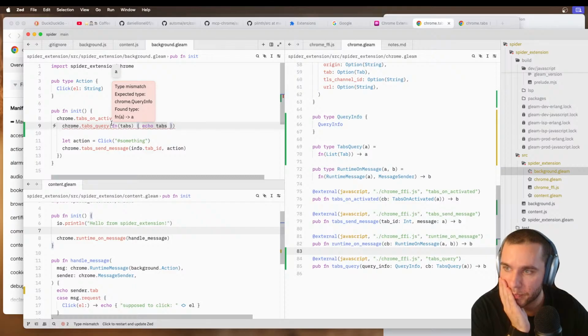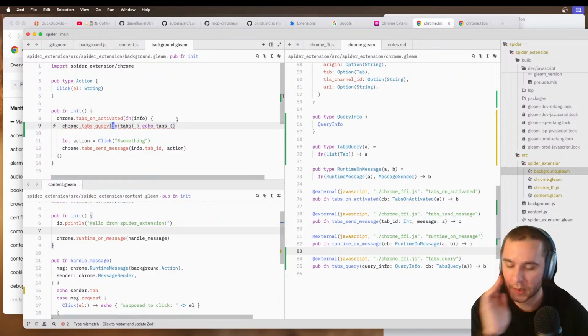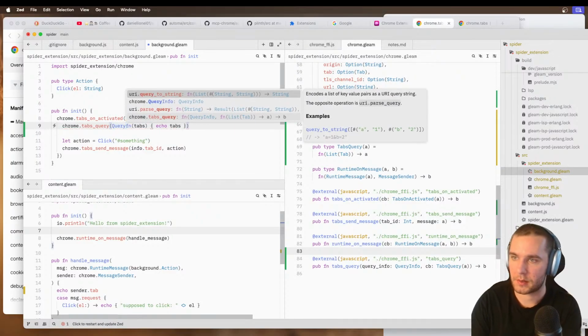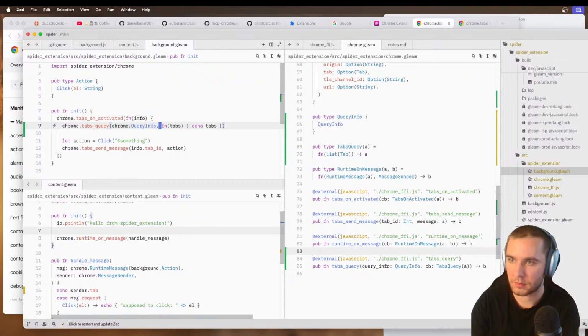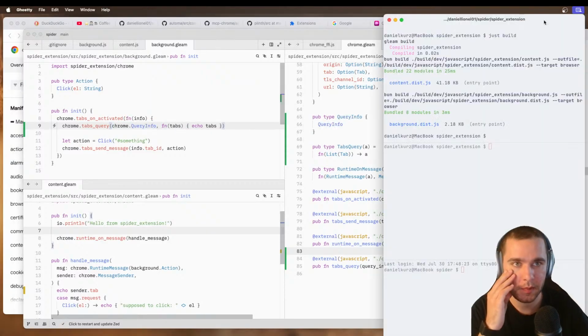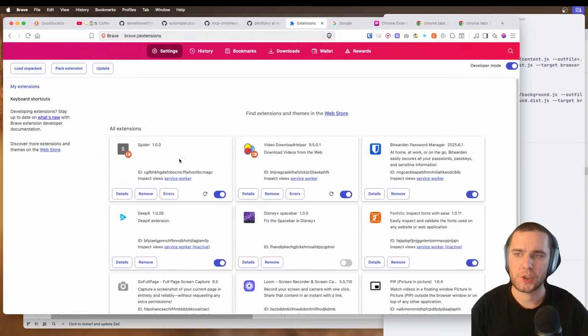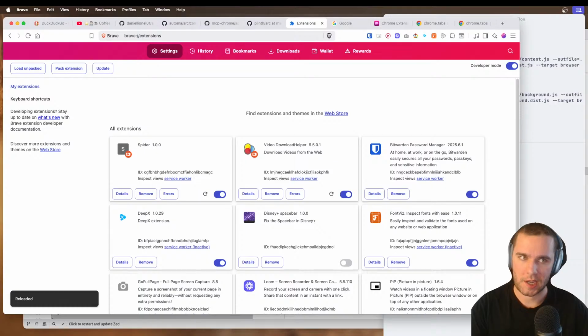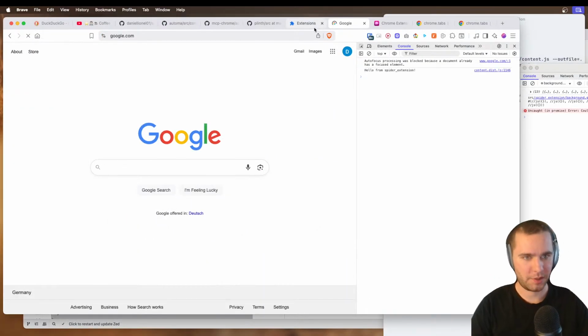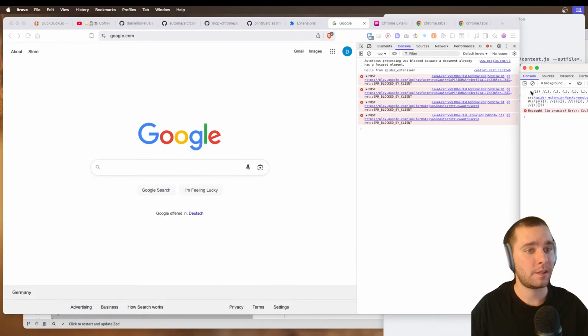Okay. Query info is just going to be empty. Right. Empty object. Let's just see what it should output. Tabs is what it should do. And it does.